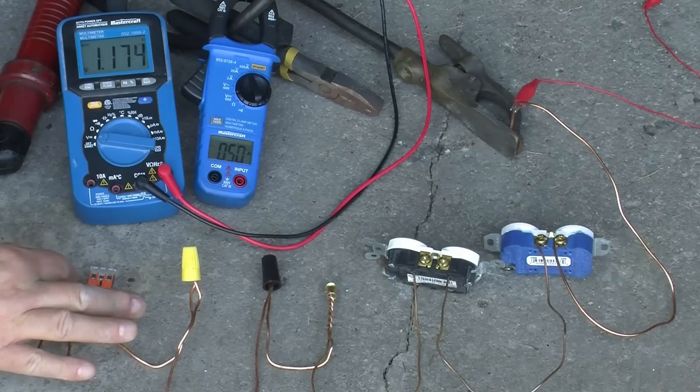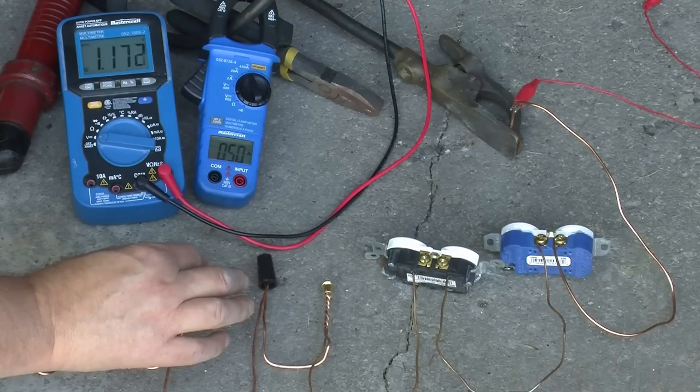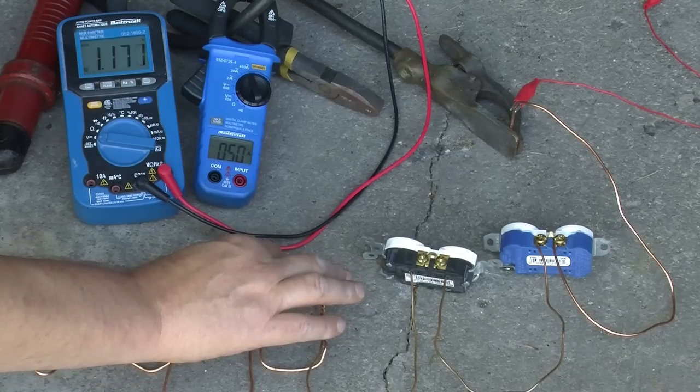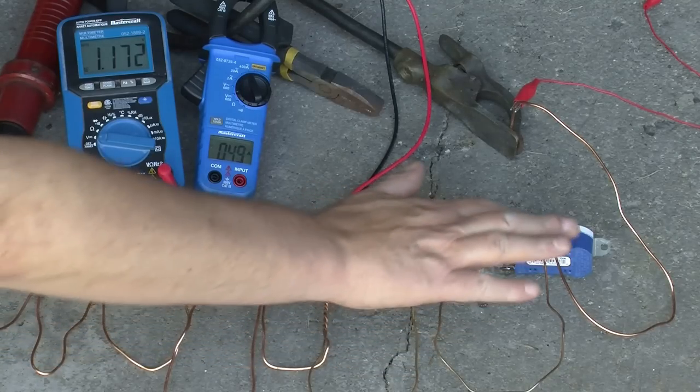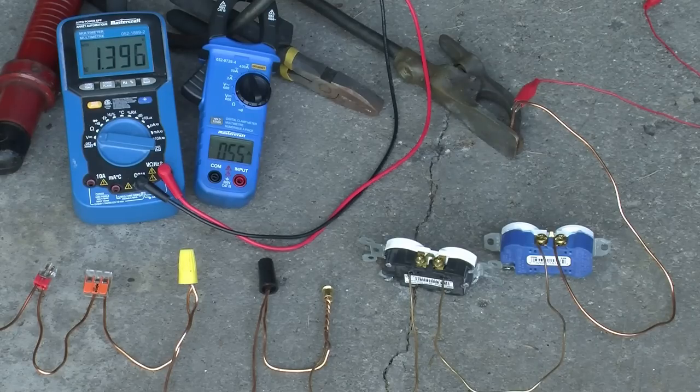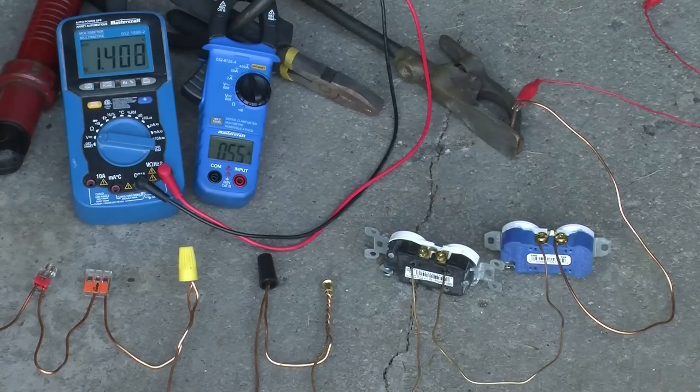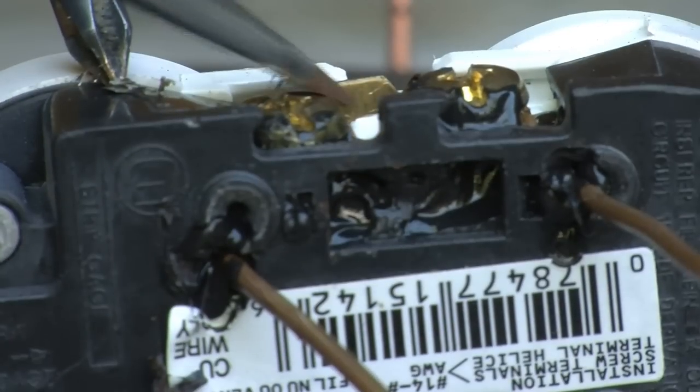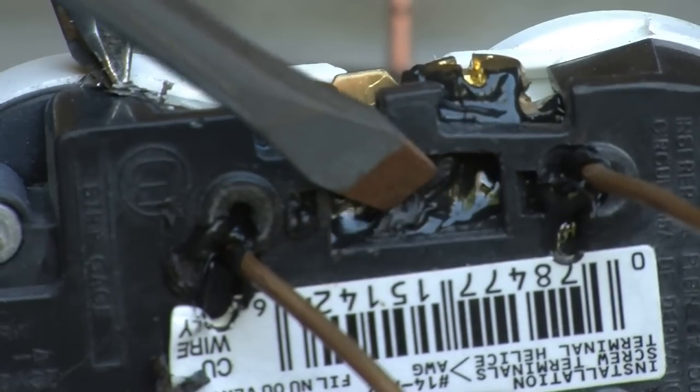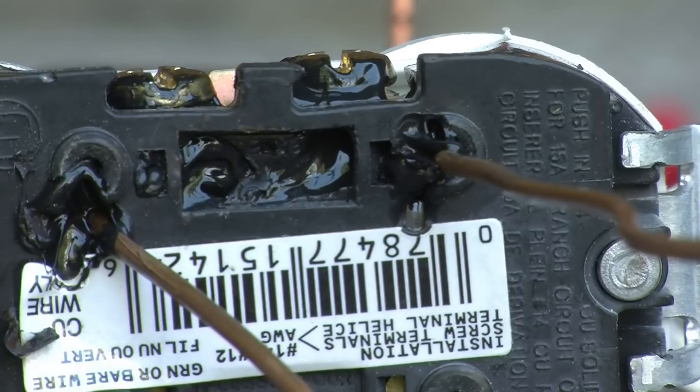We're at the five minutes at 50 amp point. This connector's hot. This one's really hot. This one I can still touch for any length of time. This one's somewhat warmer. Those screws are just way too hot to touch. I think I see a failure. Yes. This plastic is melting here. Let's take a close-up. What you can see is the plastic here is clearly melting as it is over here. In fact, this whole metal assembly is now movable. The plastic all around is clearly liquefying. So, this outlet has clearly failed at this point at just over 55 amps. Not surprising. Its connectors are rated at 15 amps.